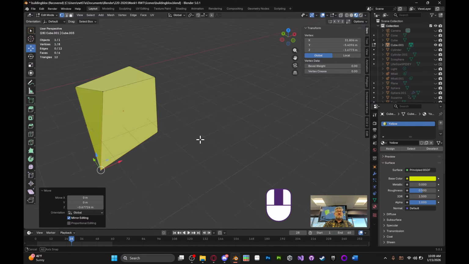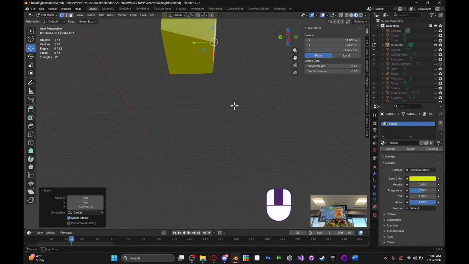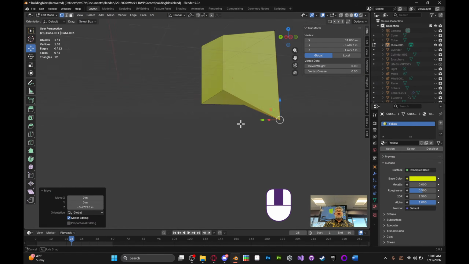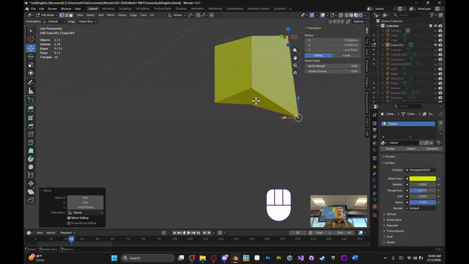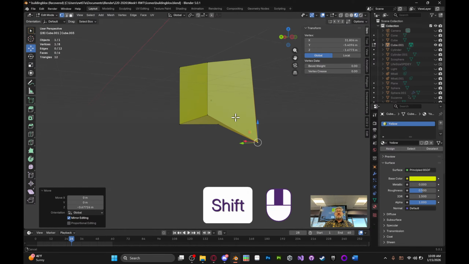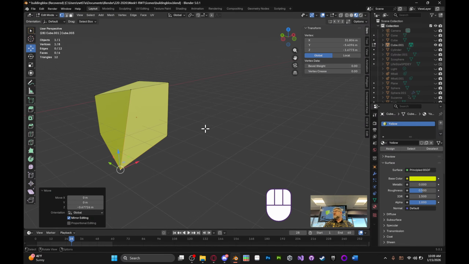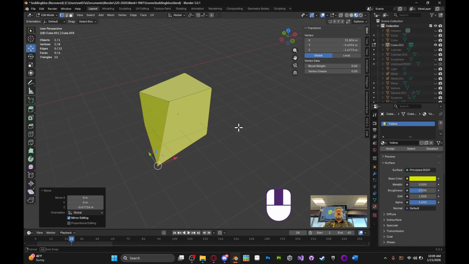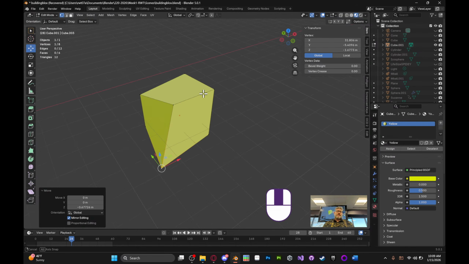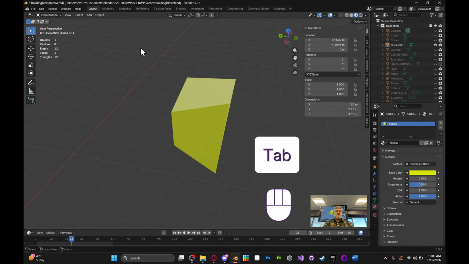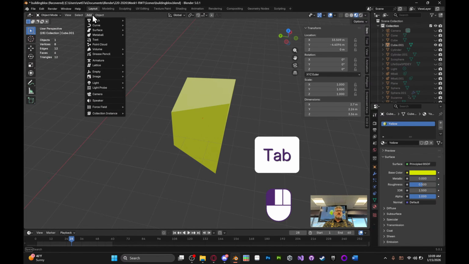That thing's awful. These are illegal faces, by the way. Like, that's not going to render well. I'm just showing moving edges and faces around. This is kind of something helpful to go with those videos. Okay, so that's that, and we hate it. We're going to go ahead and make a new cube.